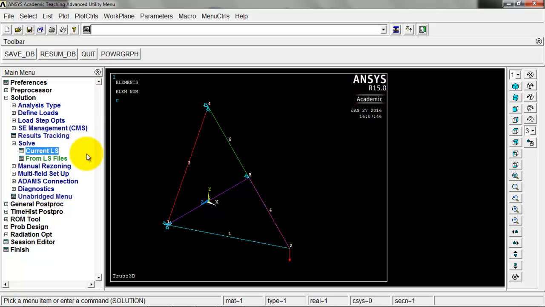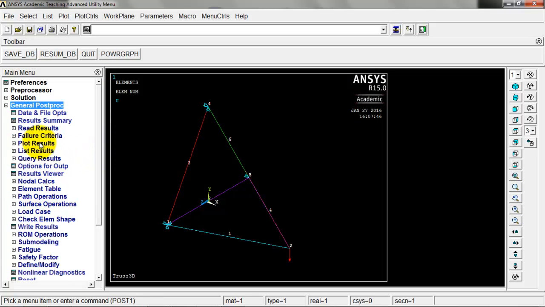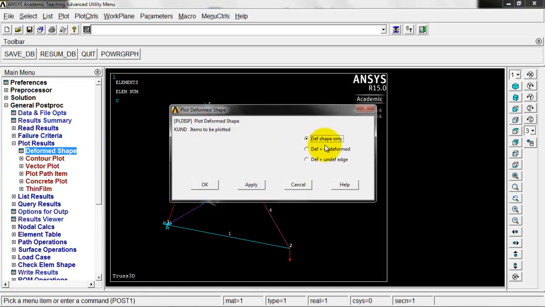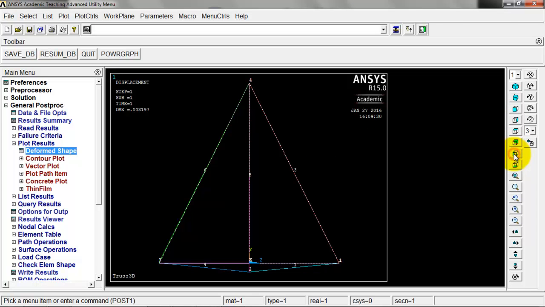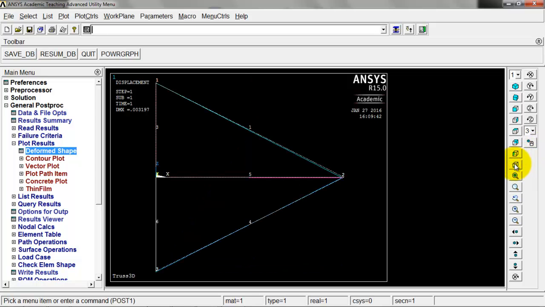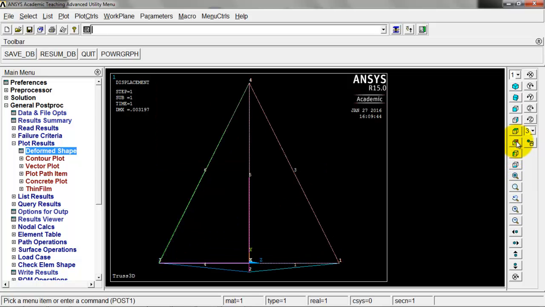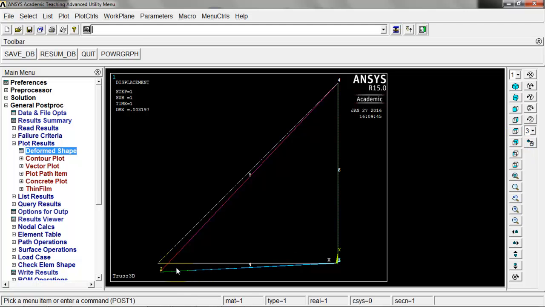All right, so we can go through our process of looking at different things. I always like to look at the plot. It's always kind of fun, right? The deformed shape versus the undeformed shape. Click OK. Not seeing a whole lot. It says the left view, but it kind of looks like from the front, depending on what your perspective is. But you can see how it goes down, and it looks like a little bit to the right. All right, and kind of the top view there. There we go. There's the side view. So there you can see how it goes down there, deflecting.